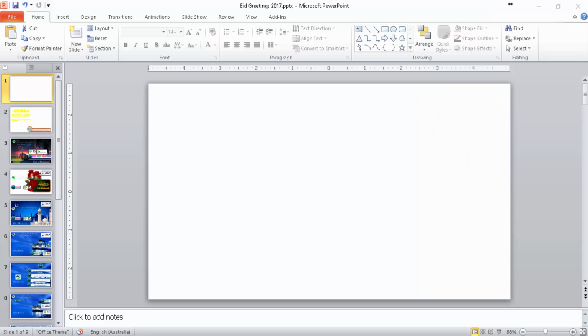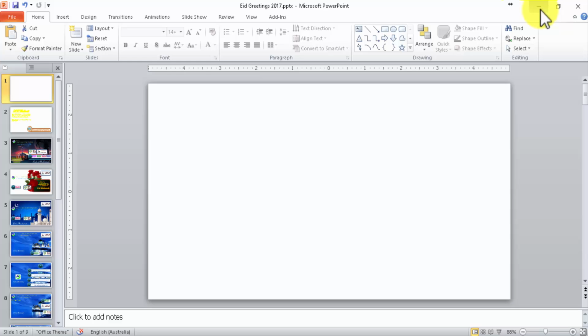Let's get into it. We need two tools. One is Microsoft PowerPoint. The other one, you need internet connectivity. You need a browser where you can download stuff from the internet. So I already opened PowerPoint here. I'm using PowerPoint 2010 version. Yours might be a little bit different. I already have a file open, but you can make a new file. By the way, I'm going to share all these files later on for you guys to download as well.